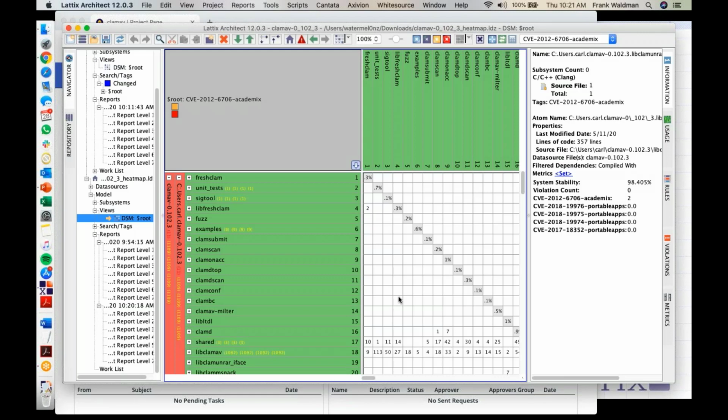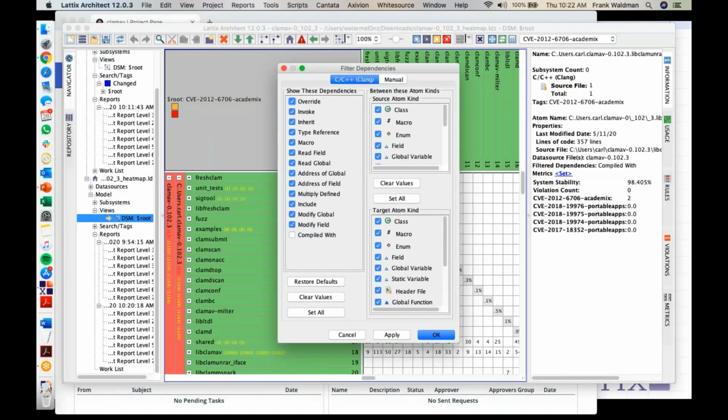You can also import tests, unit test data from tools such as Cantata, so that you can visualize, for example, which parts of the components are failing your unit test and maybe need more unit testing to be done. So all of those filters exist. And again, if I go back to the dependency listing with Control D, I can actually now filter and just reduce, for example, the DSM to look at global data.